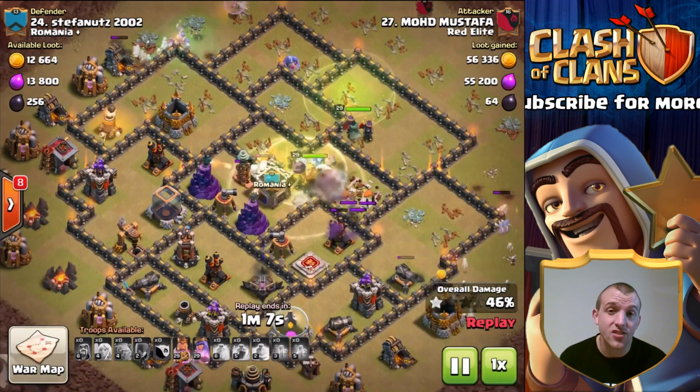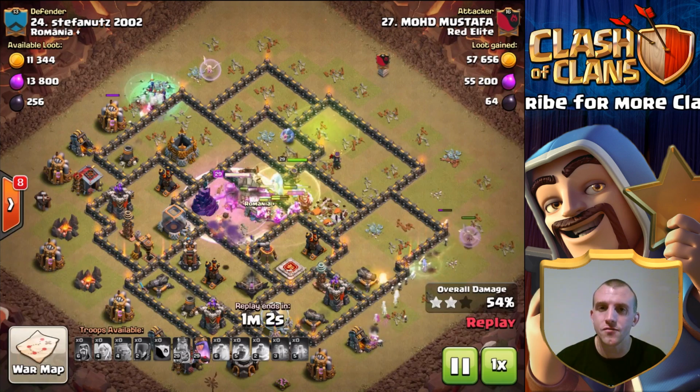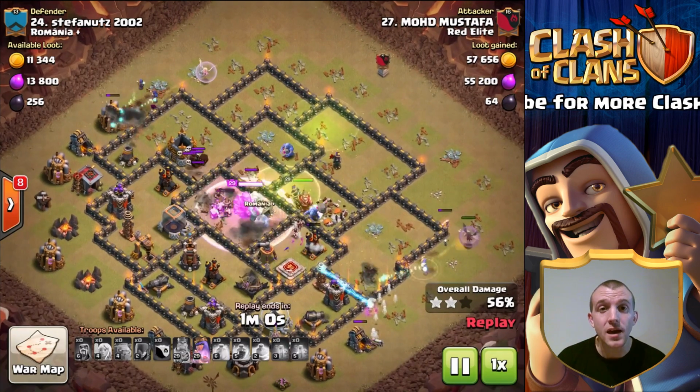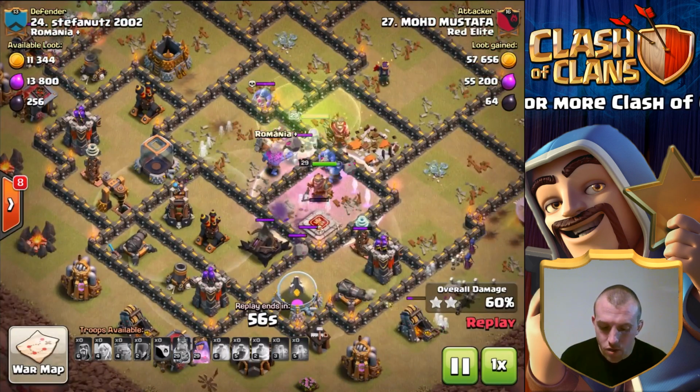So a couple of witches either side with the healers. You then want all of your spells in the middle here. This is where the bulk of the damage happens. 2 jump spells to get right the way through the base. You need access to this far end of the base.